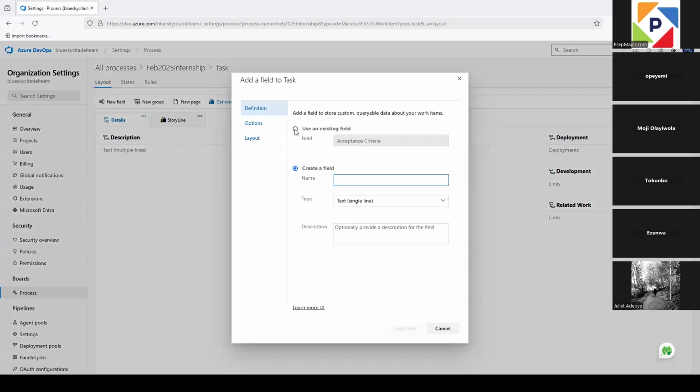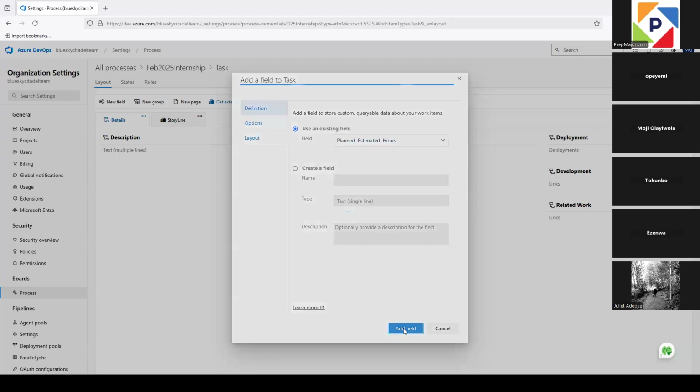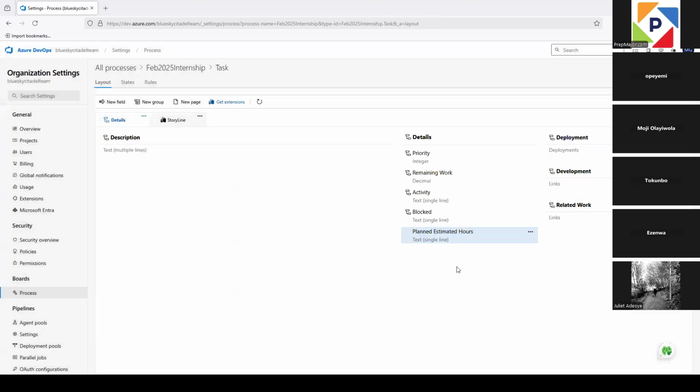I'm sure we have one that has been used before, and we just want to say planned hours or estimated hours, so you plan to use it for these particular hours. You can see that there. That's the estimated hours, depending on what you want to call it.